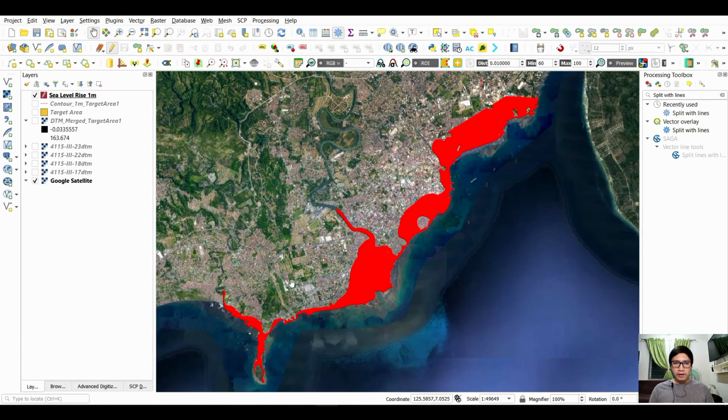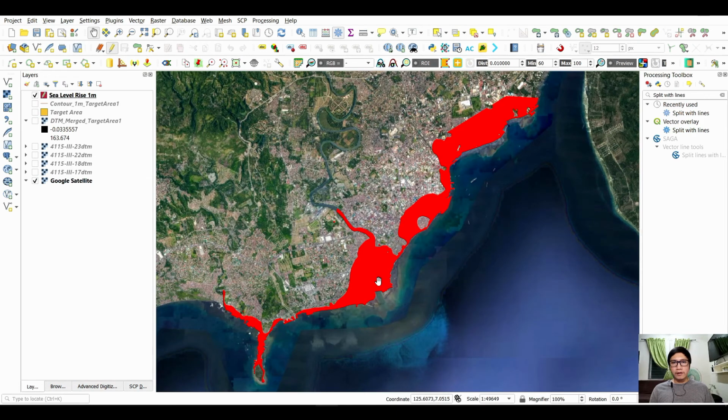This particular data is just a workaround in the absence of a scientifically projected sea level rise information. And of course, we have to conduct field validation for this one, because even if we consider the topography of our target area, of course there are certain factors that we have to consider.